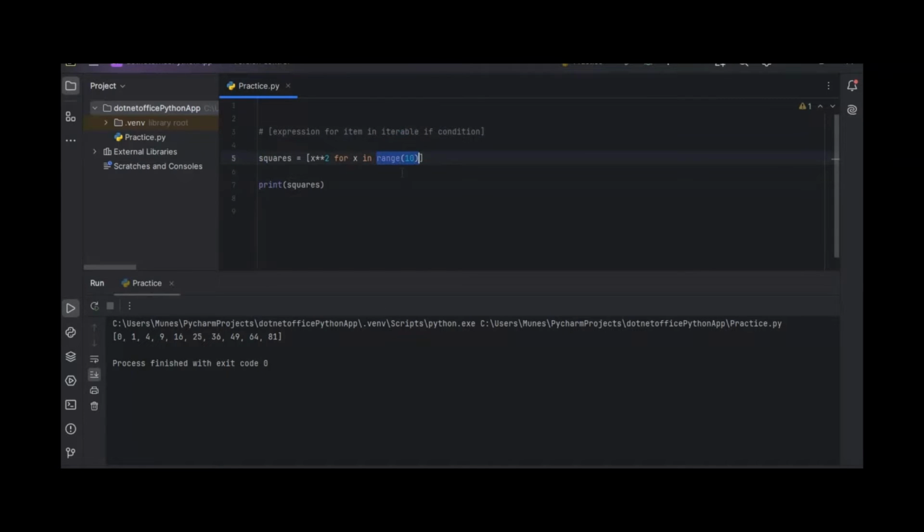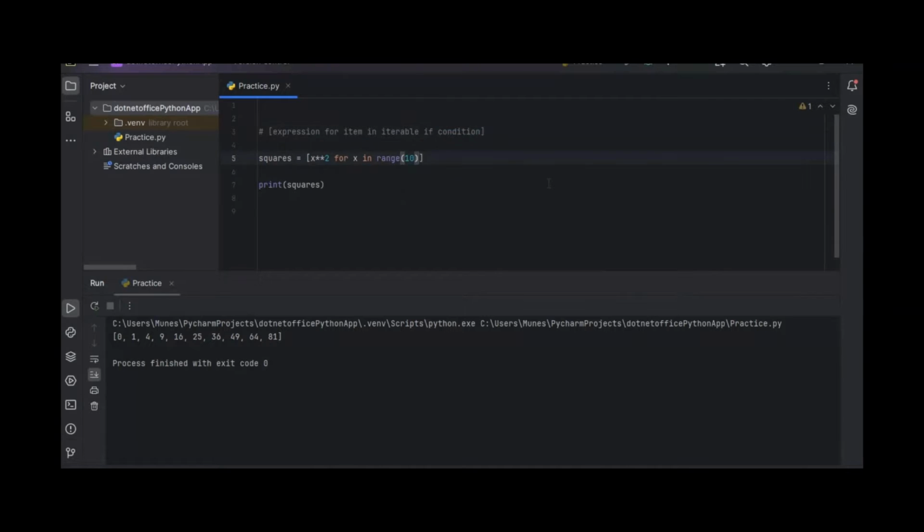Here it can be any iterable object: any list, any tuple, a range, anything. And the if condition is basically optional, so we are not using it here. Now let's understand it with a condition.